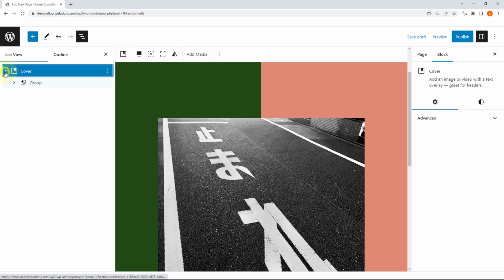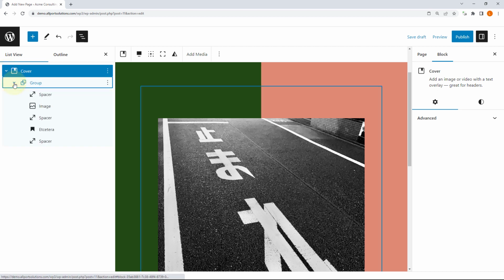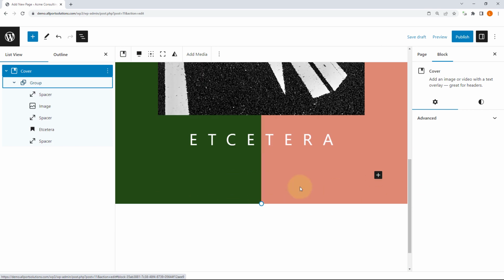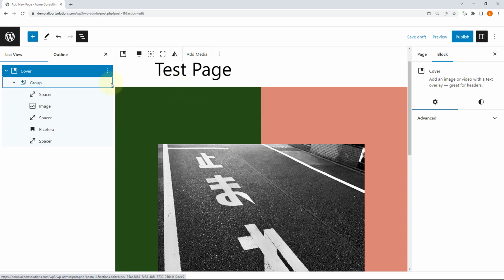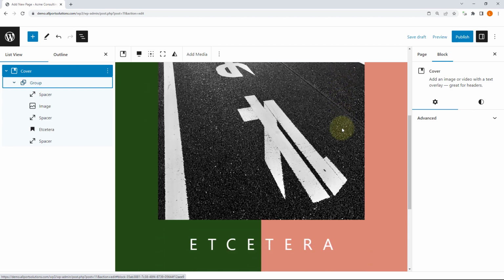list view. Well, this is just, there are no specific columns here. But there's one big background row. And then there's the group, which is just one column, basically.